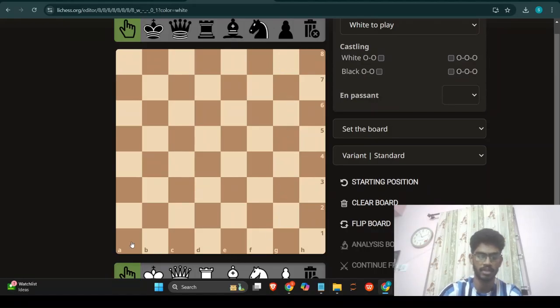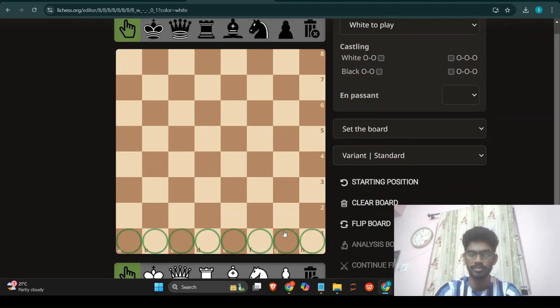If you're playing with white, this goes from left to right. If you write A B C D in a book, you name it like this as well: A B C D. They have named it accordingly.